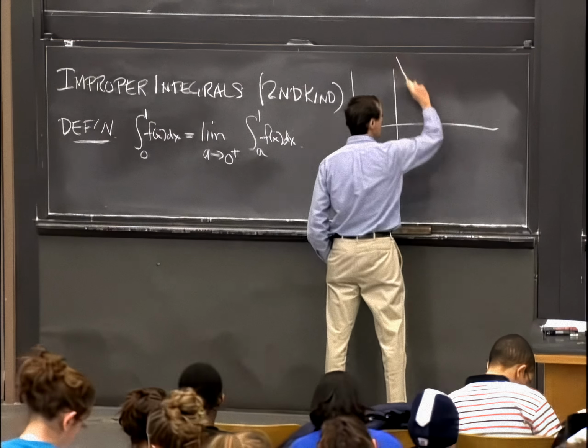On the other hand, if I take something like, well, I'm drawing it the same way, but it's really not the same. y equals 1 over the square root of x, y equals 1 over x to the 1/2. And if I cut that in half here, then the x to the 1/2 is actually bigger than this guy. So this piece is infinite. And this part over here actually is going to give us an honest number. In fact, this one is finite. And we just checked what the number is. It actually happens to have area 2.